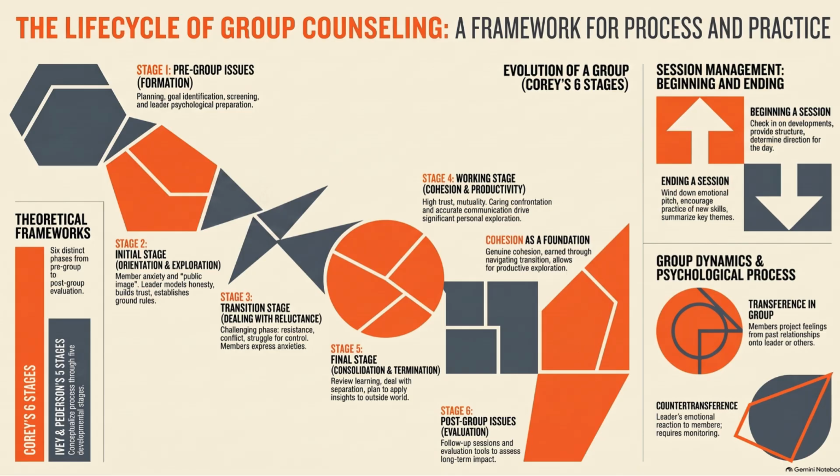So the art is providing just enough structure to lower the anxiety so people can function, but leaving enough ambiguity that the members have to step up and start interacting with each other. That is the exact tension a skilled leader maintains. And within this stage, they also have to explicitly establish the ground rules. Right, the non-negotiables, the most non-negotiable of which is confidentiality. If the members do not believe that what they say will stay in that room, the public image will remain firmly in place forever. Nobody will share anything real.